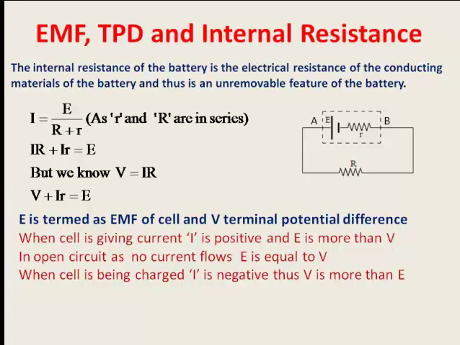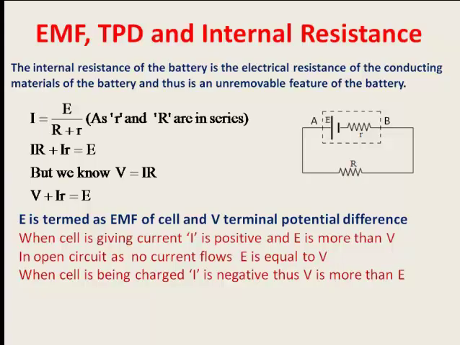So remember, there are two things. The cell's EMF is the cell's power, and the voltage across resistance, IR, is the voltage which is used in useful work. I into small r, or the energy used in the internal resistance, is wasteful work. E is termed as EMF, V is the terminal potential difference. Now you can say, whenever the circuit is having certain current, E will always be greater than V. That means when the cell is giving current, I is positive, and E is more than V.